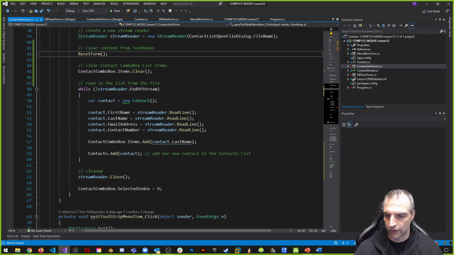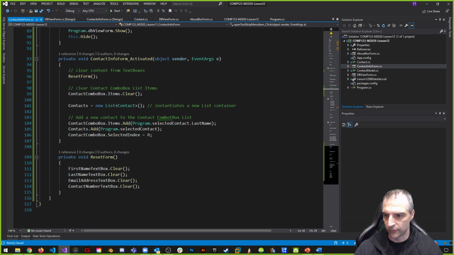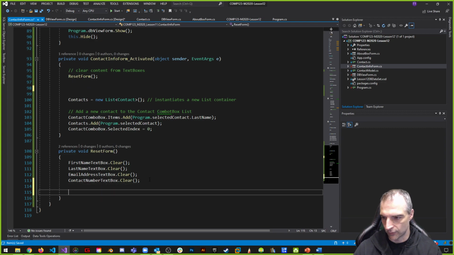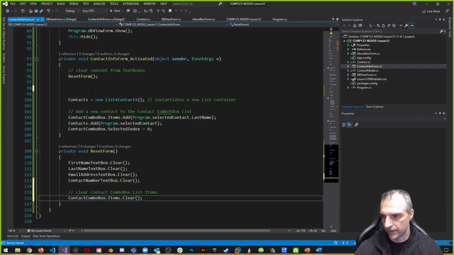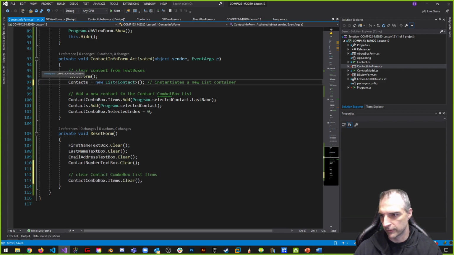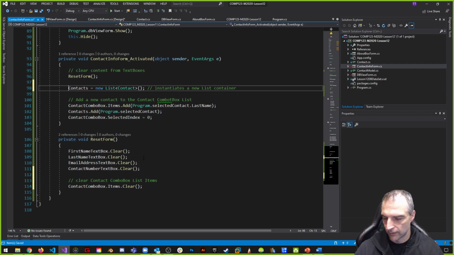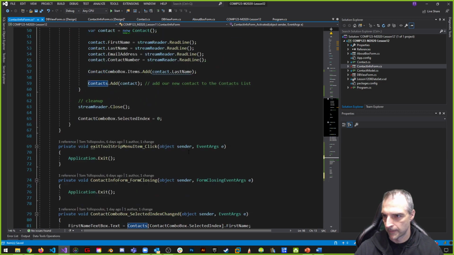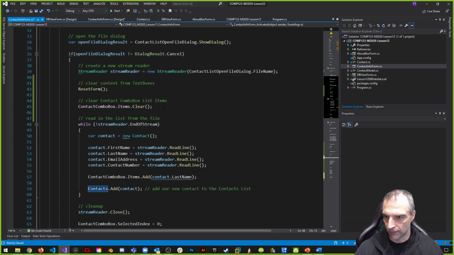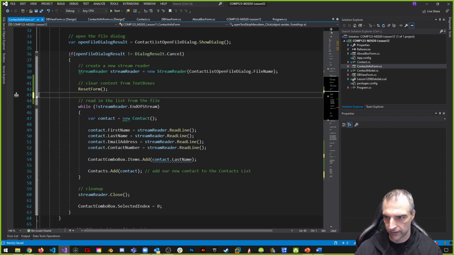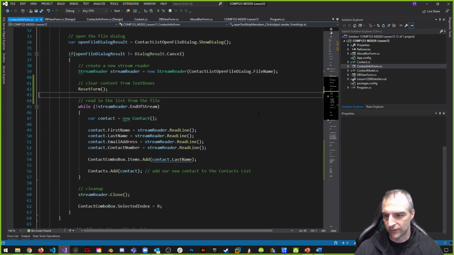And now I could put this together because notice that I'm doing this twice. So I might as well put this in here one time. So I clear the form and then clear in the combo box too. So I might as well just do that because I'm doing it twice anyway. And this way the reset form thing resets the combo box as well. That's what that does, right? So then I don't have to do that here. Again, refactoring a little bit. All right, let's try it now and see if that fixes the problem.